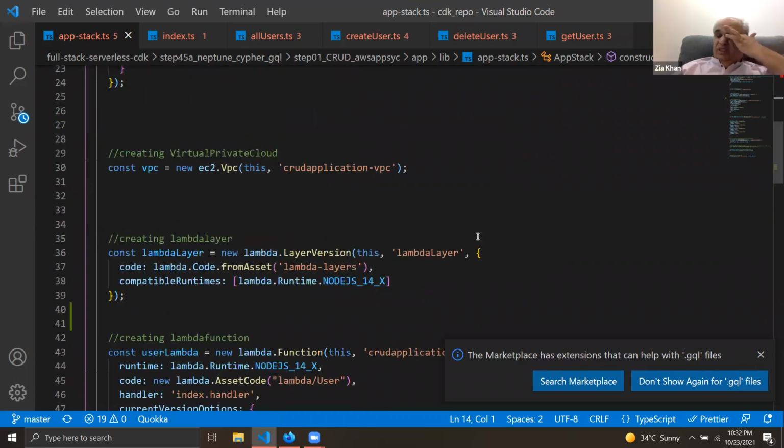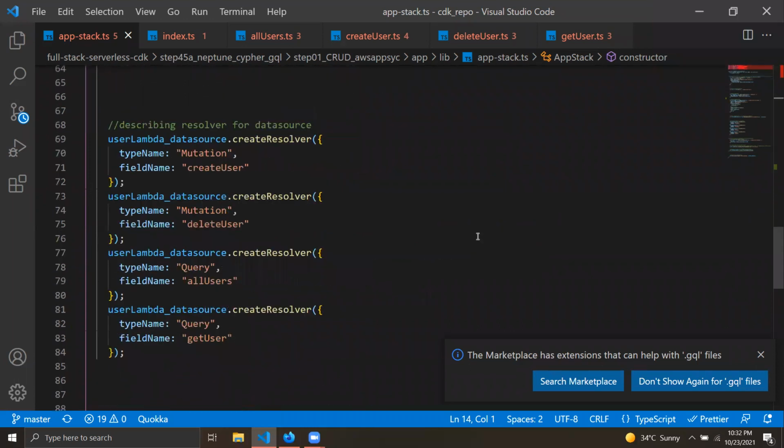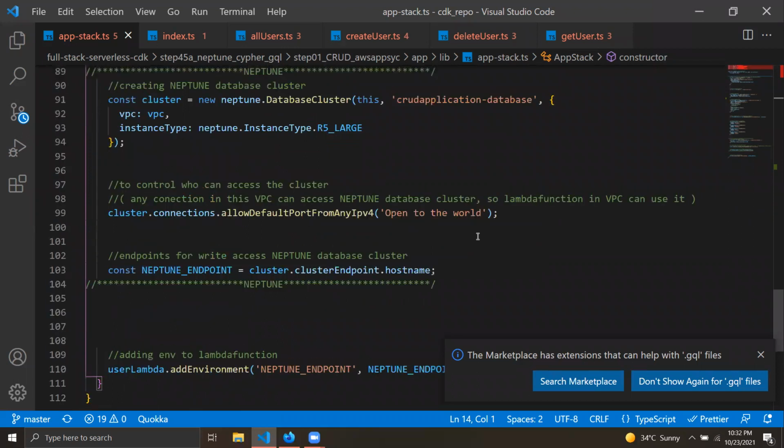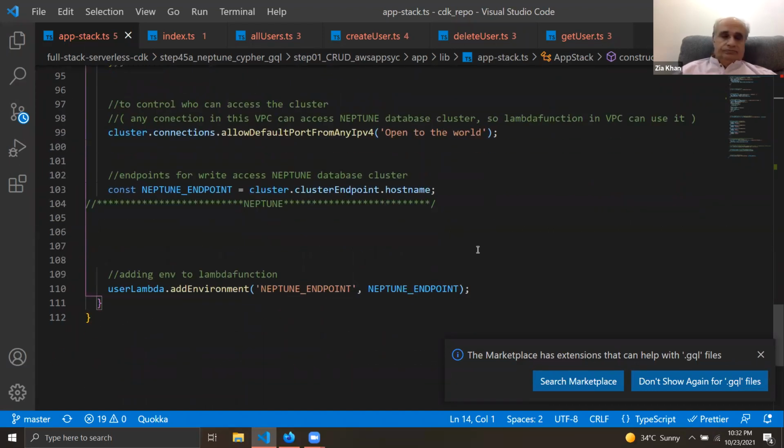Yes. Am I right? So actually, why not have this application call Neptune directly? Why do we need a Lambda function? It's because there is a security risk. Without proper authentication and everything, we don't want the application to directly call the database. Okay.